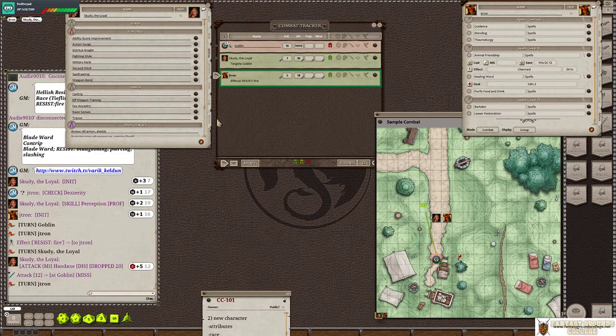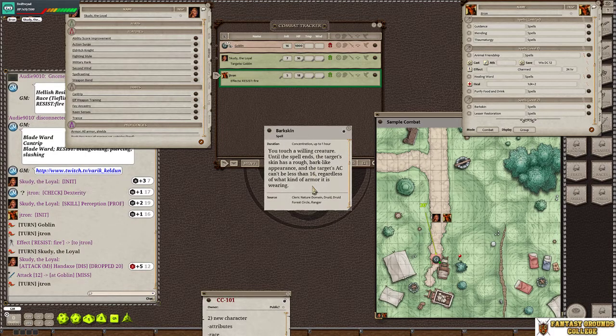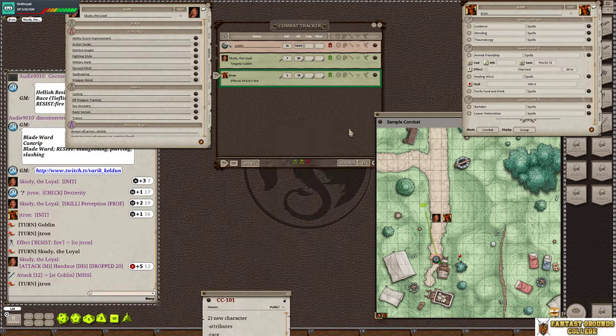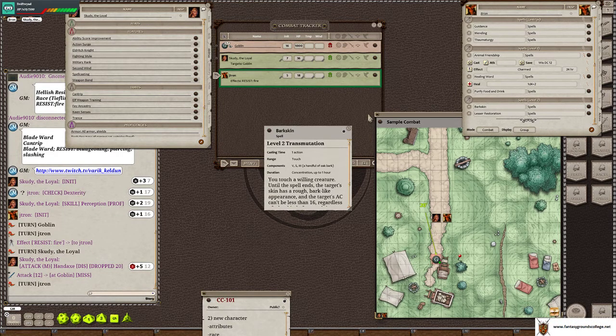I would like to cast Bark Skin on Scuddy. Alright, so that makes it so that Scuddy's AC can't be less than 16. Okay. I'm not sure if there's any easy way of coding that. I'm sure, as I said, with like Roll20 2E stuff, I'm sure there's a code for Barkskin. It just makes it to where the minimum AC is 16 for that person. Is what it's saying.